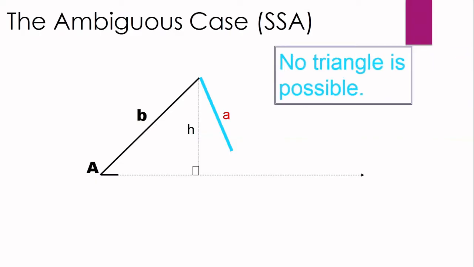Okay, as you can see here, kahit saan natin ilagay itong a natin, pag nilayo natin or kaya ilalapit pa natin dito, hindi niya matatouch itong fixed side na c. So there will be no triangle formed. So kailan walang mabubuong triangle? Again, if a is less than b and if a is less than the height, then there will be no triangle formed. Walang mabubuong triangle. So that's the first possibility if a is less than b.